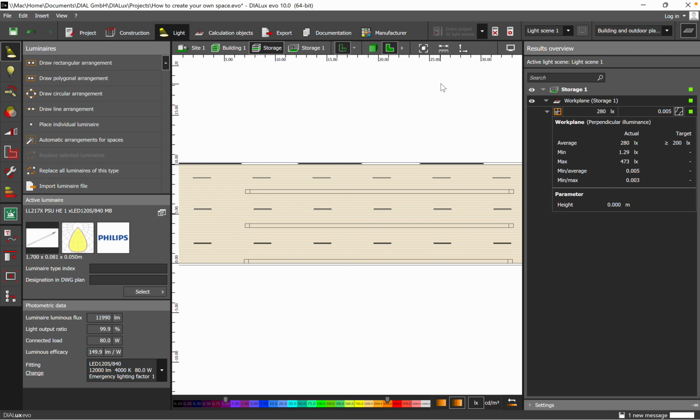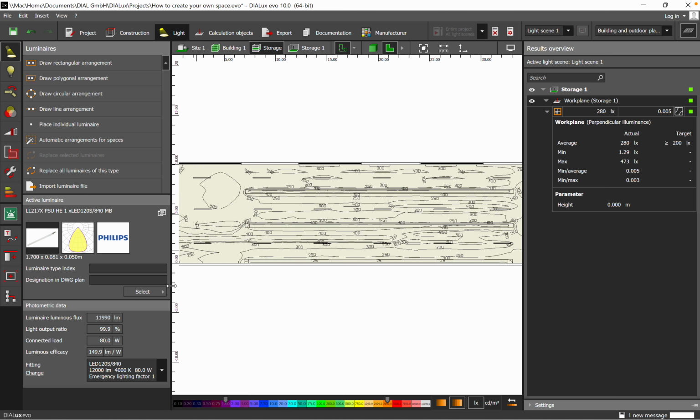Or of course you can change the type of luminaire, as I showed you, by going to the selector, and then you choose a different type of luminaire from the product selector of this manufacturer or another manufacturer which you have installed into Dialux.